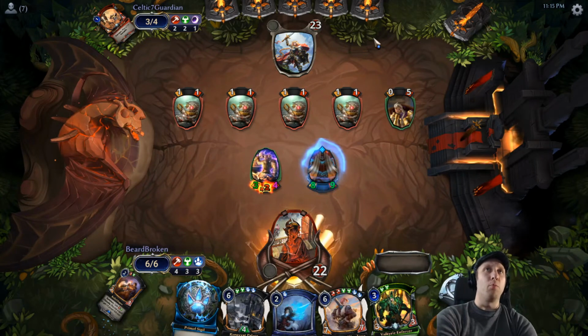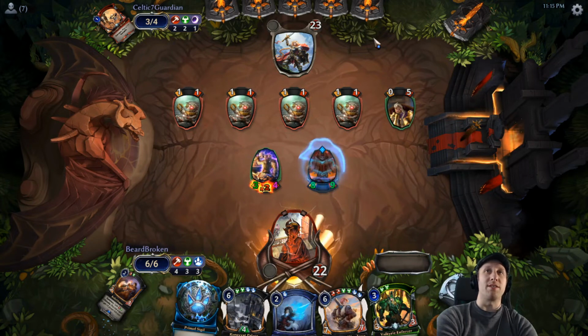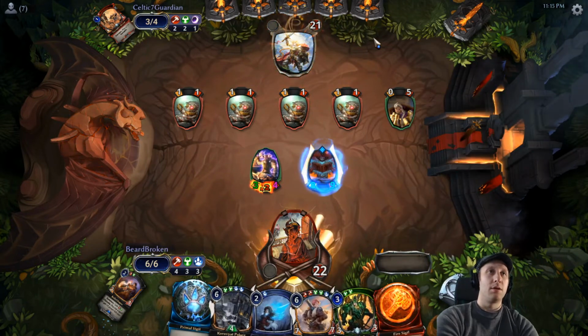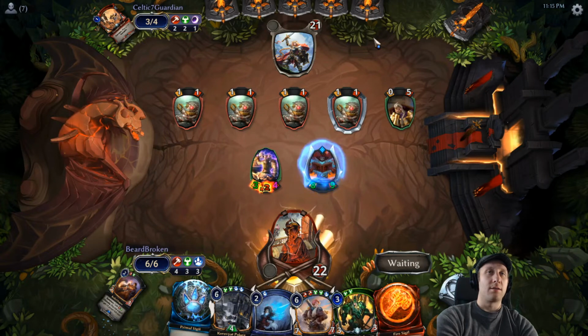It's a bigger problem once it gets an equipment on it, when it can become a little bit bigger, or if it's twisting once it's like a 3-2, that kind of thing. But when it's a 0-5 twisting the first time, I don't think it's a big deal. Alright, BeardBroken is just going to attack once. Just with that.